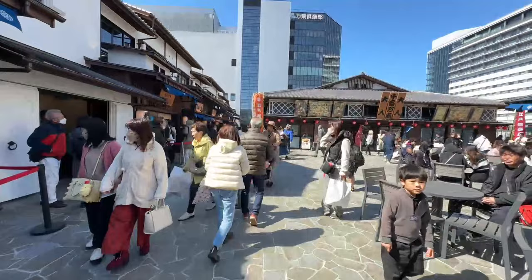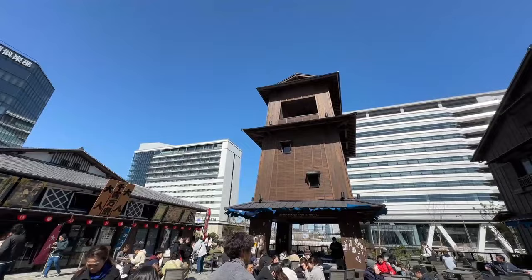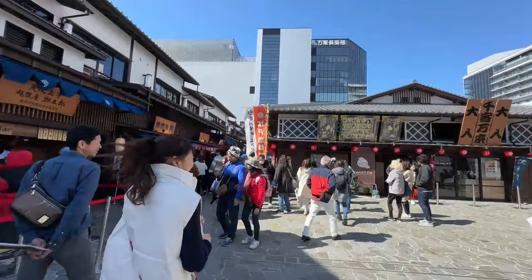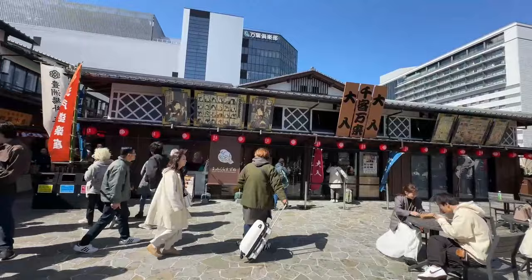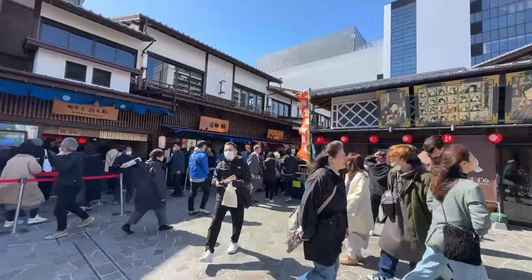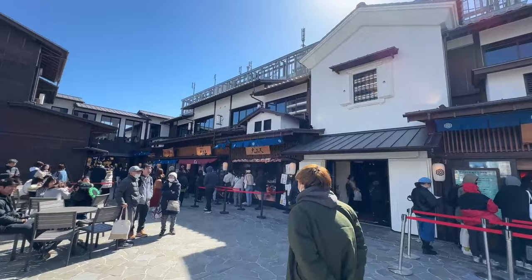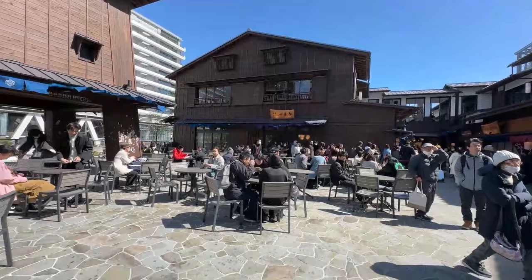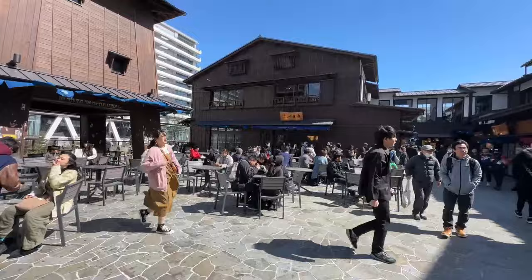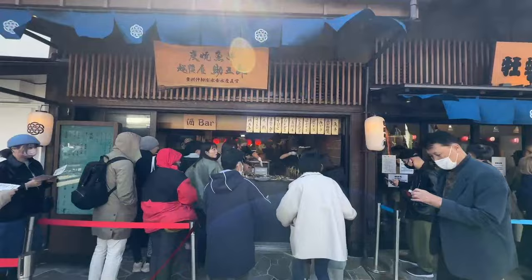There's a yakiniku restaurant. This reminds me of Kawagoe a little bit in Saitama — that's more of an authentic experience because it's a real Edo town. It's quite a vibe here; kind of a little plaza. You can see the buildings — more of a facade. And the fish market, you see the metal above there — that's the fish market, which you can't really go inside. But I like these picnic tables. So you can get something from Lawson's for 100 yen and some Taiyaki and just eat it here. The food is a little pricey, but it doesn't mean you have to buy the pricey stuff.